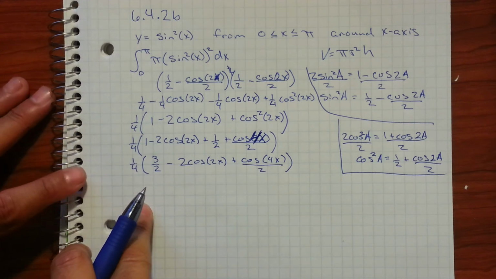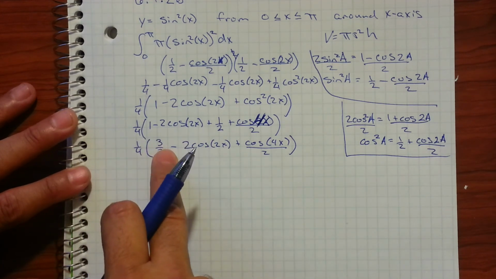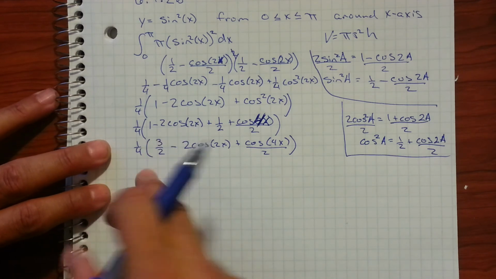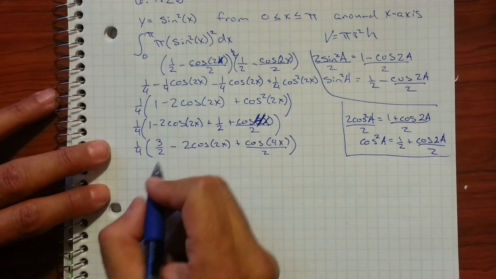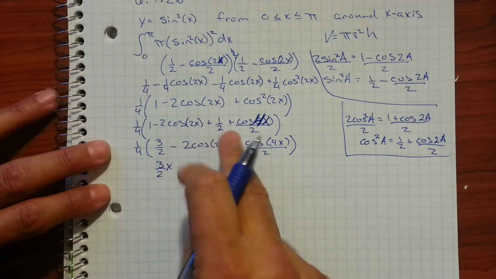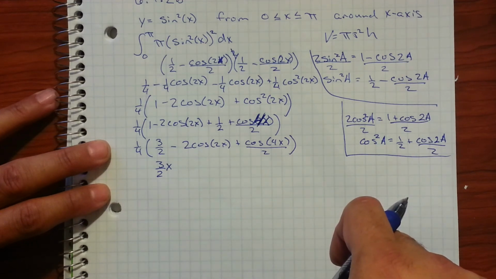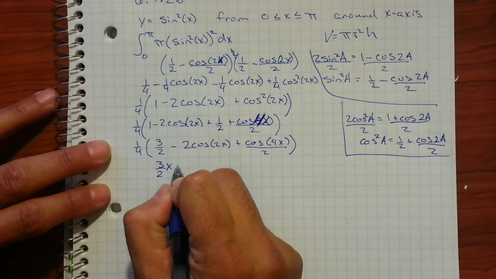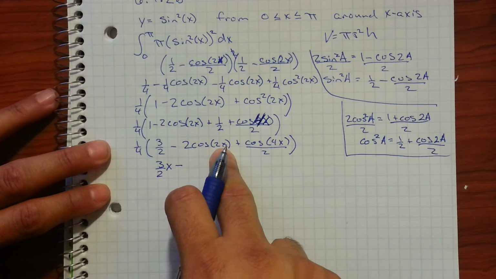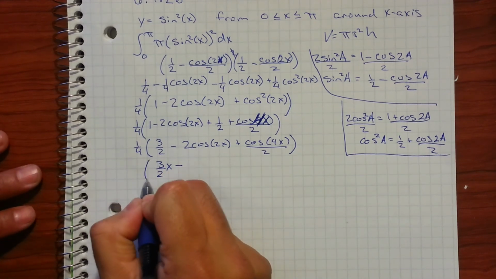So if I'm doing the integration of each of these, let's take a look. This piece right here is going to be 3/2 x. Okay, so integrate negative cosine. Negative cosine's over here, and that's going to give me a negative sign. And for this one right here, the 2 goes down, so this is going to be over that right there. Forgot to bring that down.